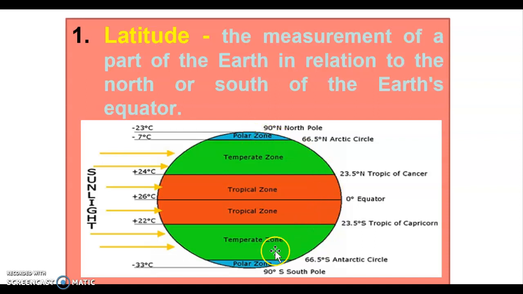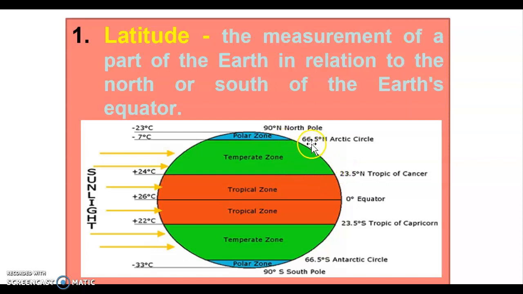So how are you going to identify which zone is which? When you divide the Earth's surface into different parts, we call it latitude. The one at the middle here, at 0 degrees, is the equator. From 0 degrees to 23.5 degrees north, up to the Tropic of Cancer, is the tropical zone. And N here stands for north. From 23.5 degrees north to 66.5 degrees north, this part has a temperate zone.